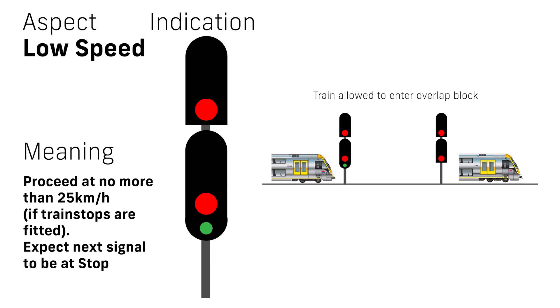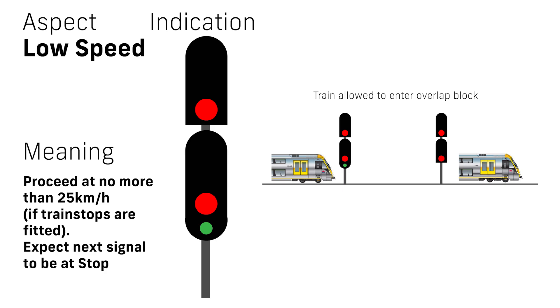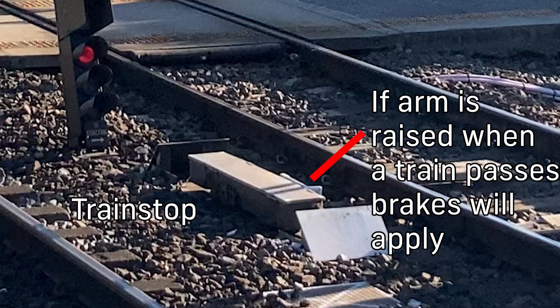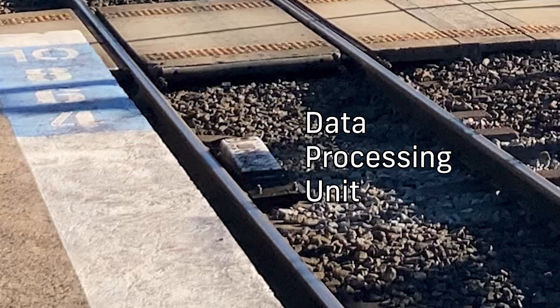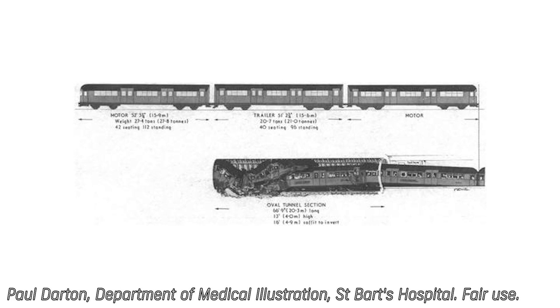A much more common extra light is a small green mounted on the lower head itself. Red over red over green is a low speed aspect, and allows signalling overlaps to be reduced, increasing capacity. In simple terms, generally a full block is kept clear behind an occupied block in NSW, but these low speed aspects allow trains to slowly enter the buffer block. These signals are almost always accompanied by a train stop, which only lowers to allow a train to pass when the train speed has been proved below 25 km/h, generally by a track-mounted DPU. In many cases, further speed-triggered train stops are used mid-block to ensure trains cannot go fast enough to enter the next block. This is called Moorgate control, named after a tragic accident in London where a train failed to stop at an underground terminus.